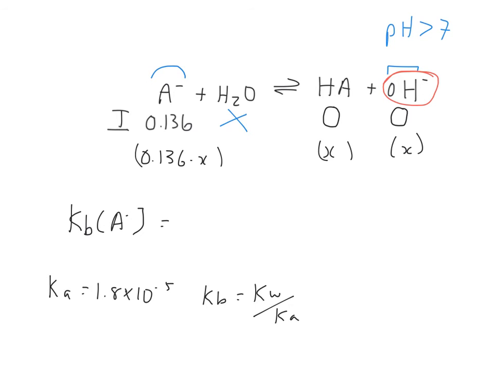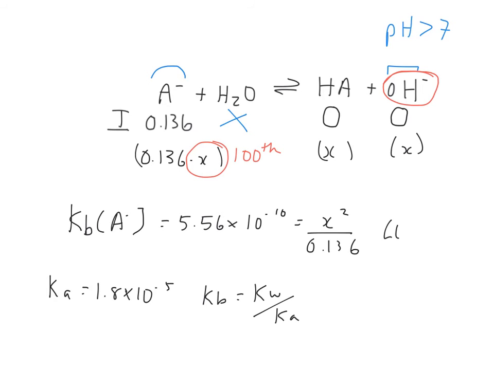So my Kb, I believe, will be 5.56? I better check it to make sure. 1 times 10 to the power -14 divided by, yeah, 5.56 times 10 to the power -10 is going to be equal to x squared over 0.136. I can safely, check it, but 0.136 divided by something times 10 to the power -10 is going to be significantly greater than 0, so I can disregard this, okay?